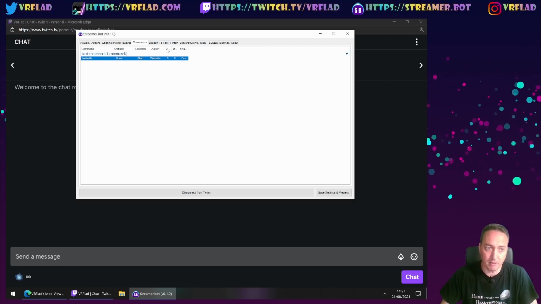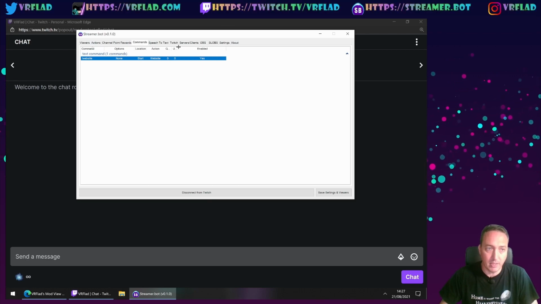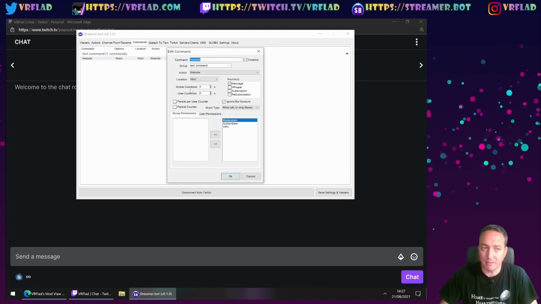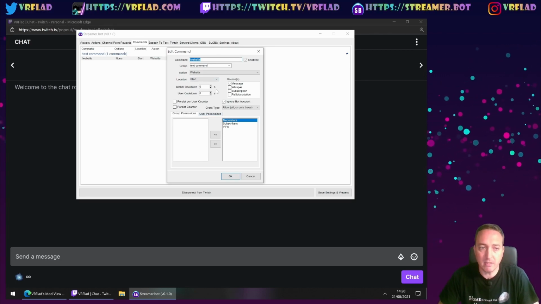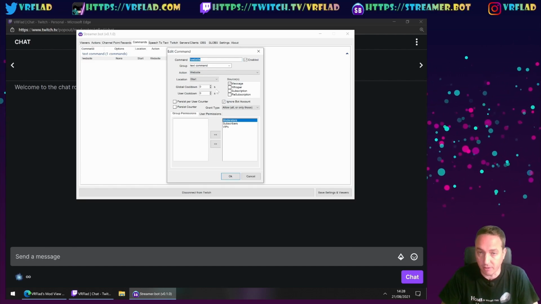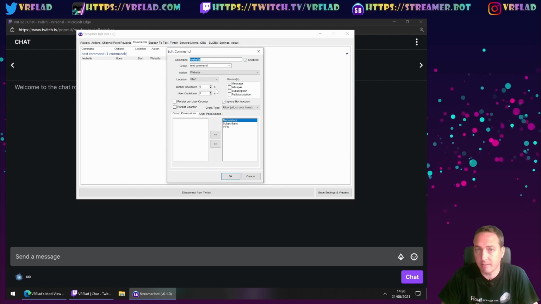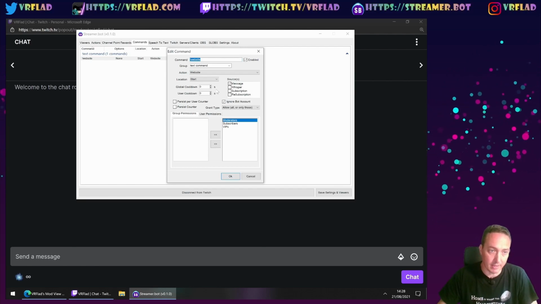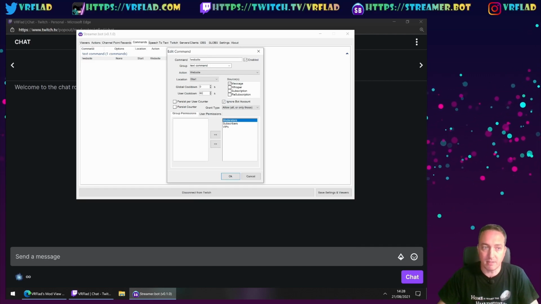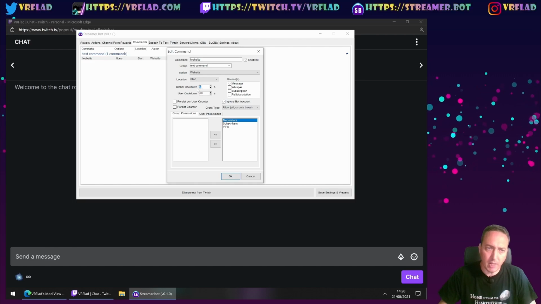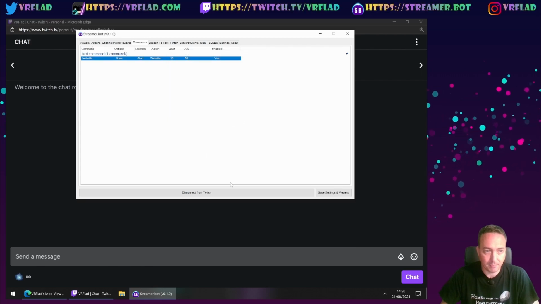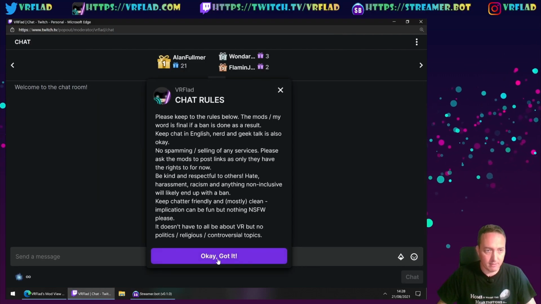We can change the views to make things a bit more friendly here. I didn't mention here, we have cooldowns. So this is a cooldown in seconds of how often the command can be run. As a broadcaster, those don't apply to you, but to users in chat, that will take effect. So maybe you want it only to be used by a specific user once every minute, so every 60 seconds, and combined with other people once per 10 seconds, say, would be fine. Let's quickly test that.